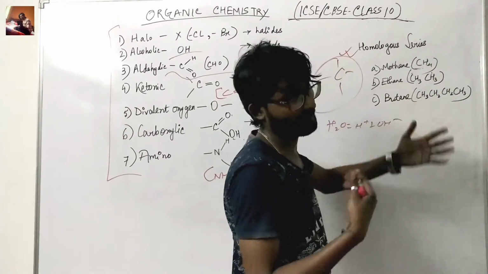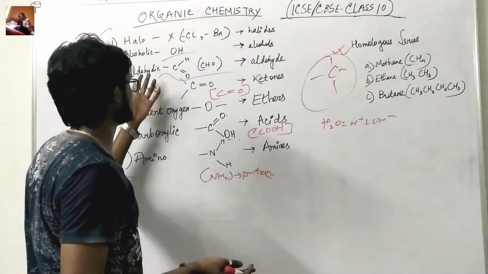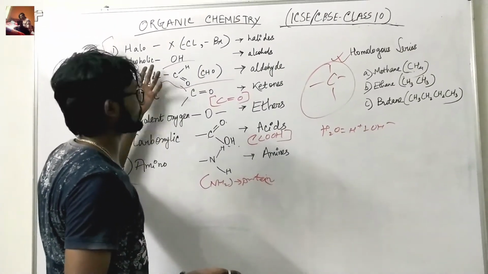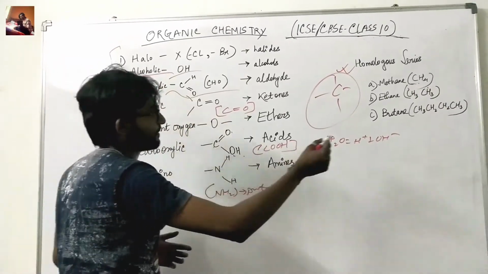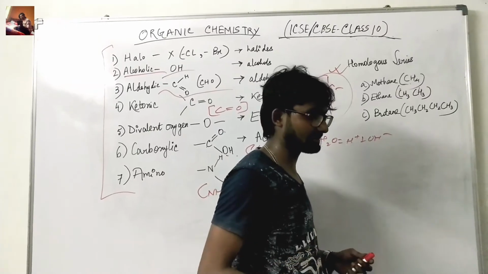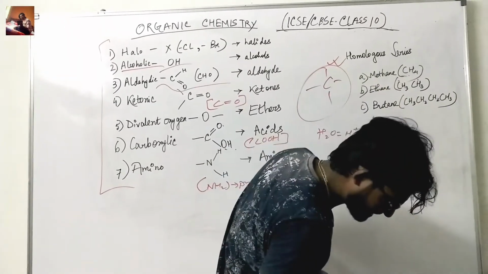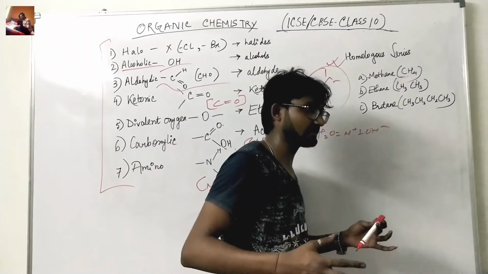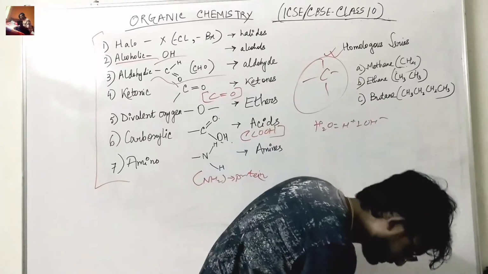Ethane will form ethanol. Butane will form butanoic acid and alcoholic compounds. So it can form ethanol, and methane can form methanol. Over here I will discuss the functional group attached to these structures. So a homologous series determines the main structural formula that has the same functional group.